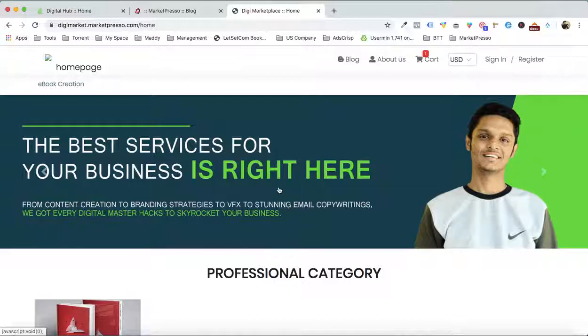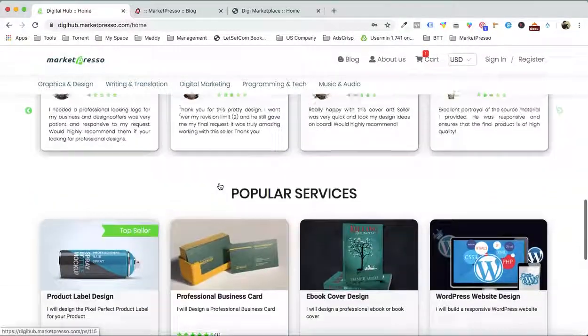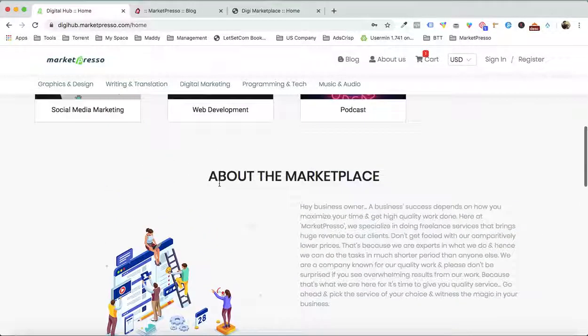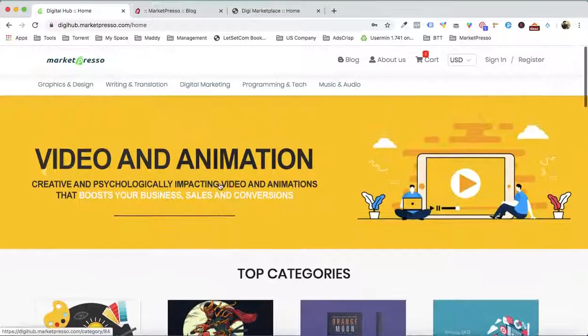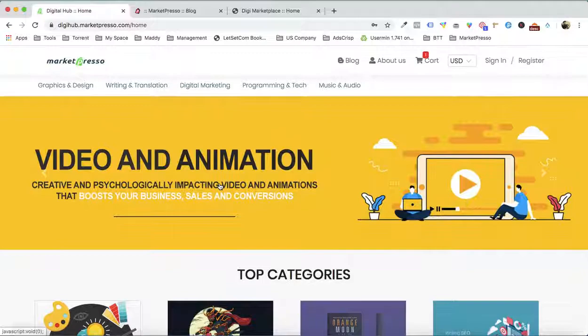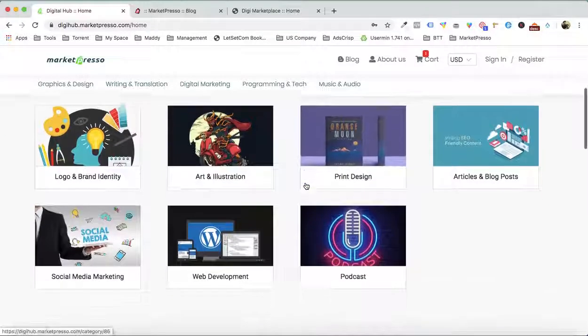At the same time, the perceived value of your business, these services, and your positioning as the go-to service guy in this particular industry, in your particular space, it goes up. It is totally worth the effort that you will be putting in for 15 minutes, 20 minutes. And just like that, your good looking marketplace would be ready.